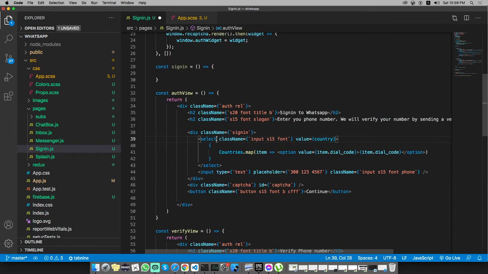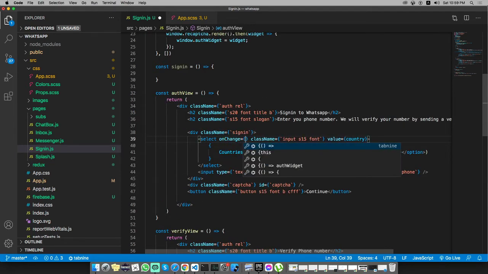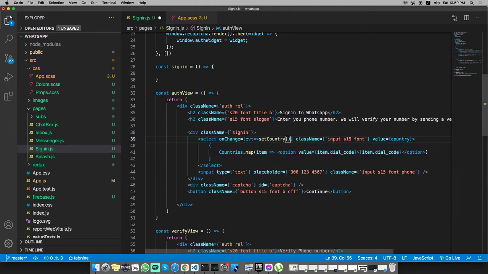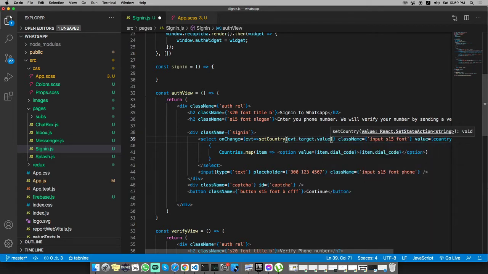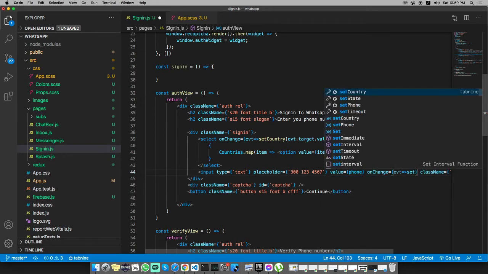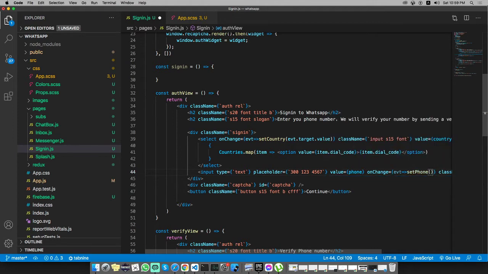and on change we will simply add setCountry event.target.value, and for the input let's add value to phone, and on change we need to add setPhone.